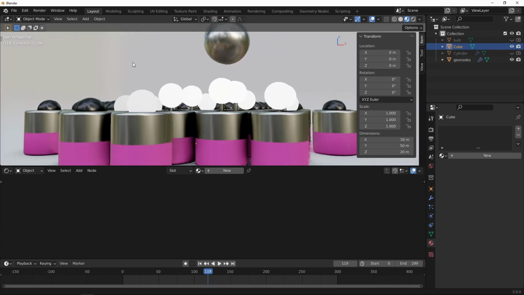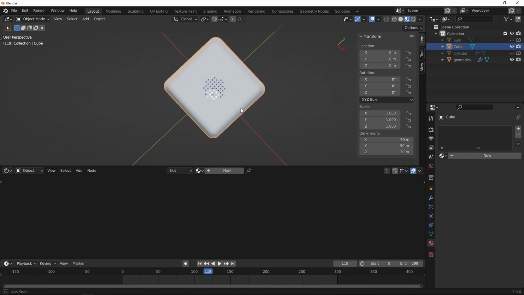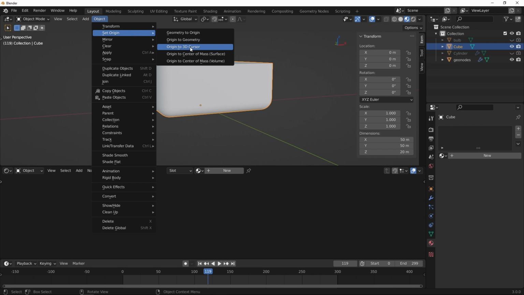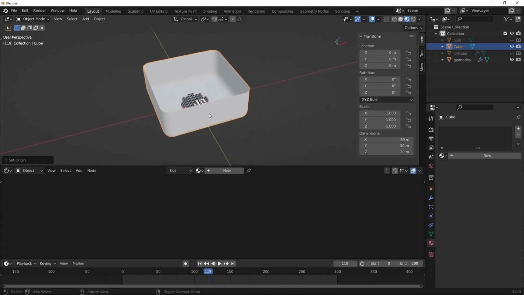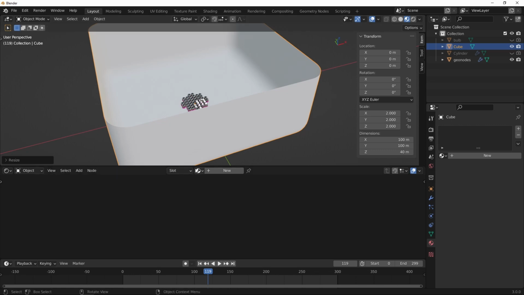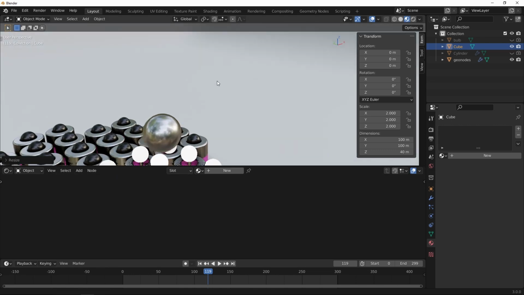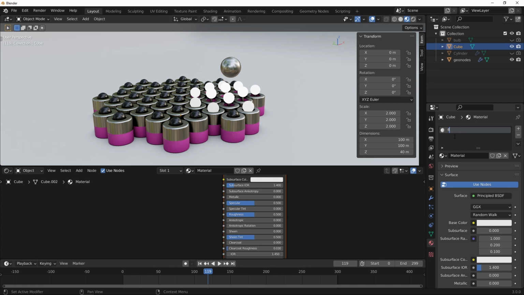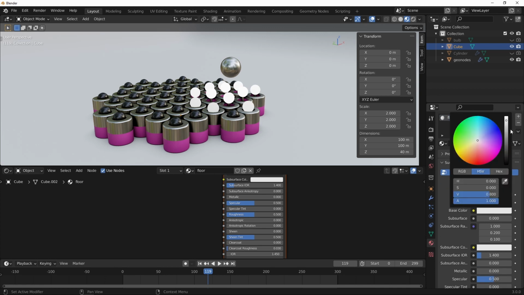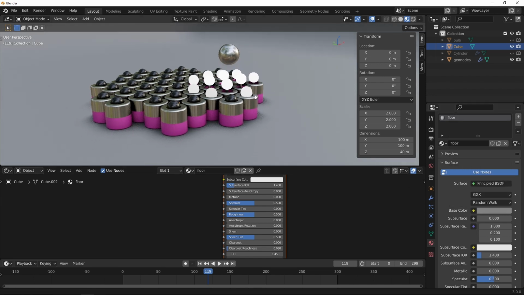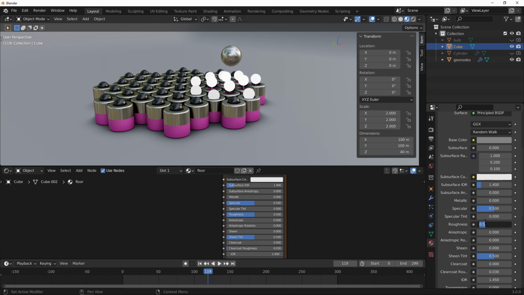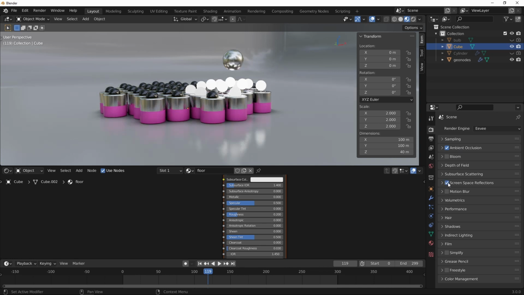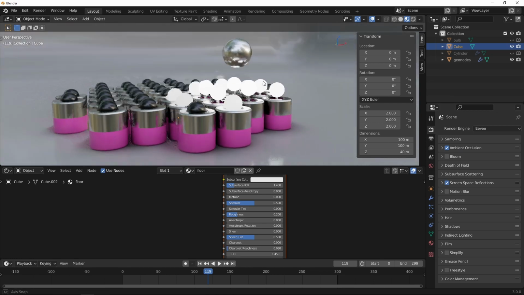Is that you always get a backdrop there. It's actually not large enough, so I'm going to make that a little bit larger. So the origin is in the center. And S2. I'm just going to put a material under that. So new material, I'm going to call that floor. Base color, about 50% grey. And roughness on 0.2. Come back to Eevee, put screen space reflections on. As you can see, that's looking a lot nicer.